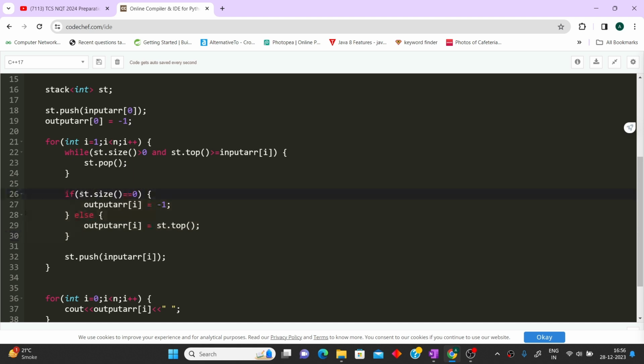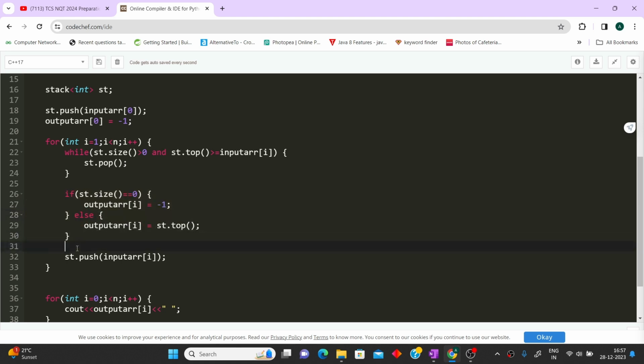Now if the stack becomes empty after this while loop is over, then it means we have not found any element that is smaller than the current element towards the left, right? So therefore what we have done is set the output array to -1, because we have not found any element to the left of the current element which is smaller than the current element. This was the case when the stack becomes empty. When the stack is not empty, that is the else case, it means that now we have the element on the top of the stack which is less than the current element. So in that case, what we have done is set the output array to the element at the top of the stack. So I hope this if else is clear to you.